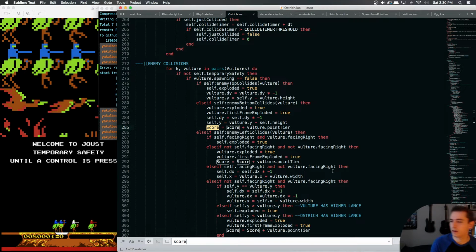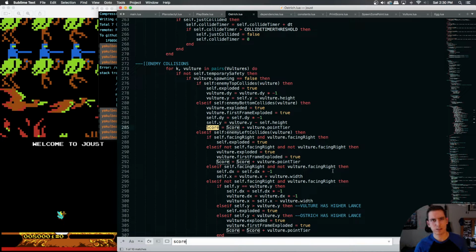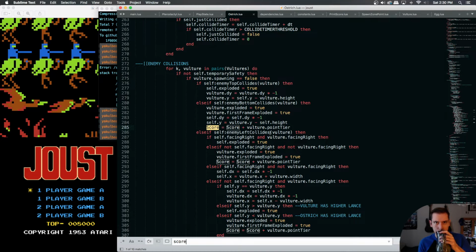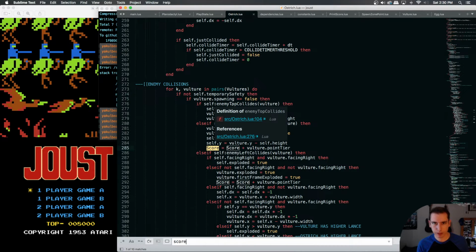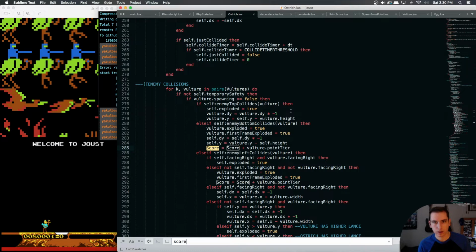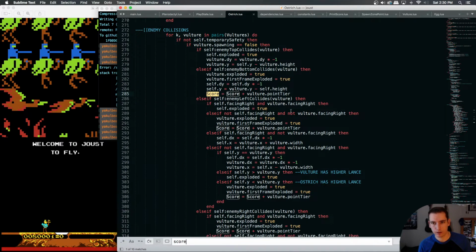It's tricky to keep it organized in the right way because we have some logic in the play state, whereas this logic we're deferring into our update function in our ostrich class. So we need, if we collide, anytime we... I don't like that.